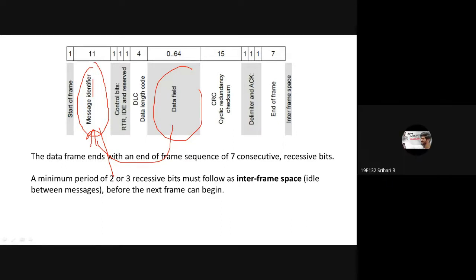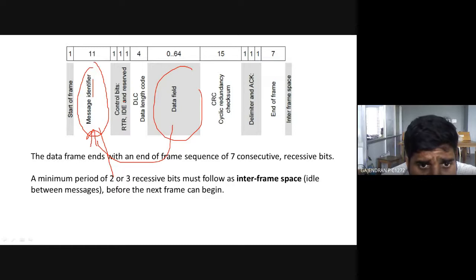Hello, the control bits have 3 bits. One is reserved, the third one is reserved.